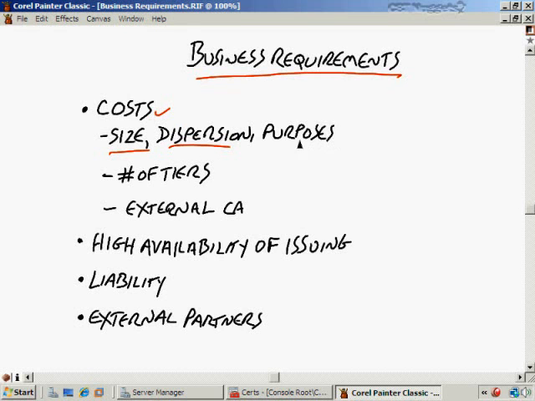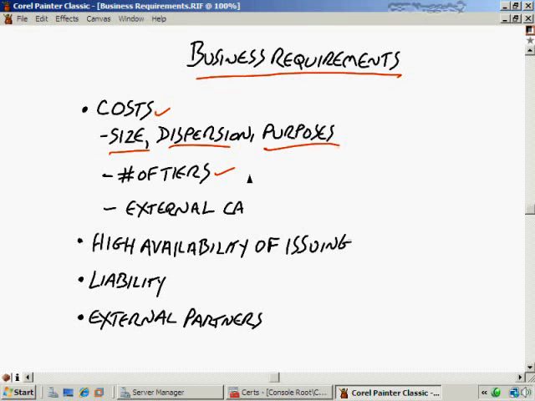Another thing there would relate to the purposes of the certificate authority. Are you just using this for code signing, or do you also need computer certificates so that you can validate the systems on IPsec? Or do you need user certificates for EFS? If that's the case, you might have one certificate authority for machine certificates, for example. You might have another one for user certificates that are doing EFS.